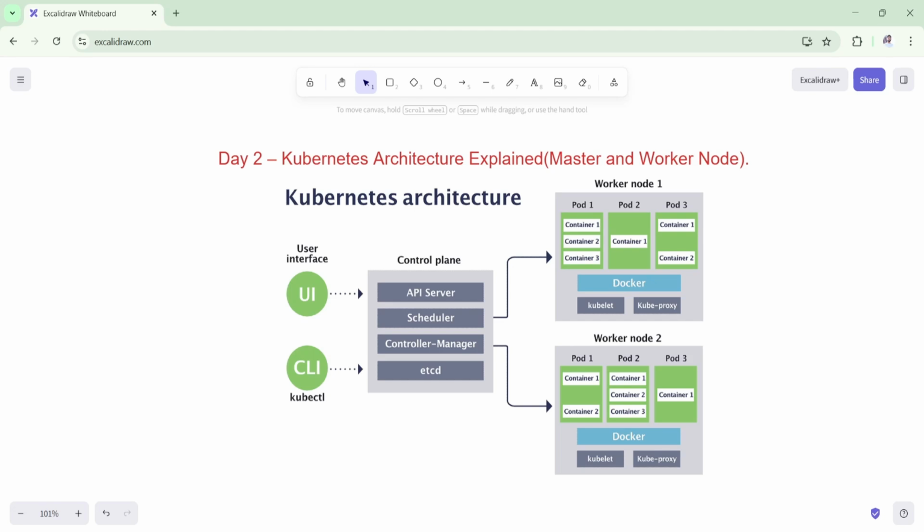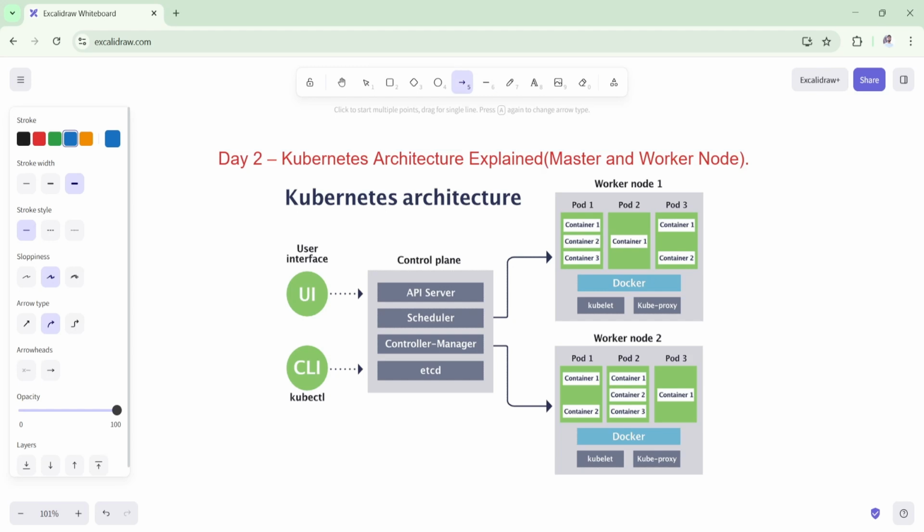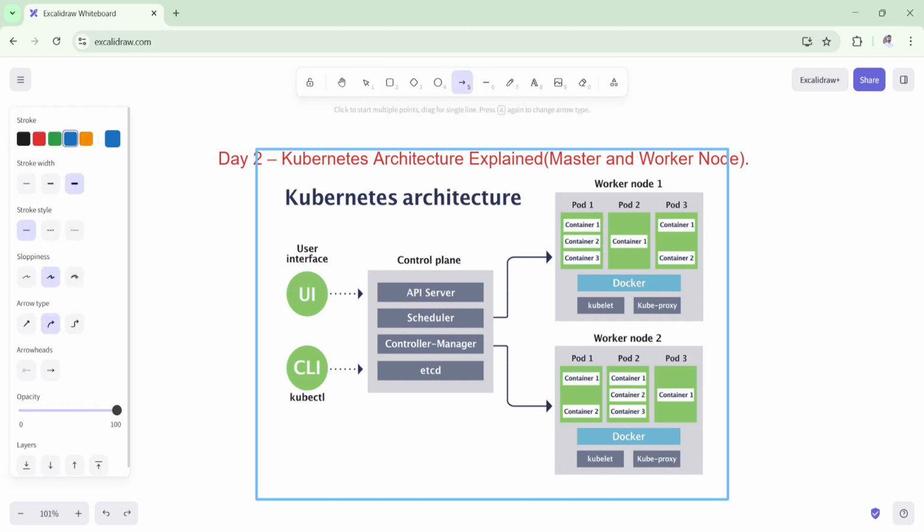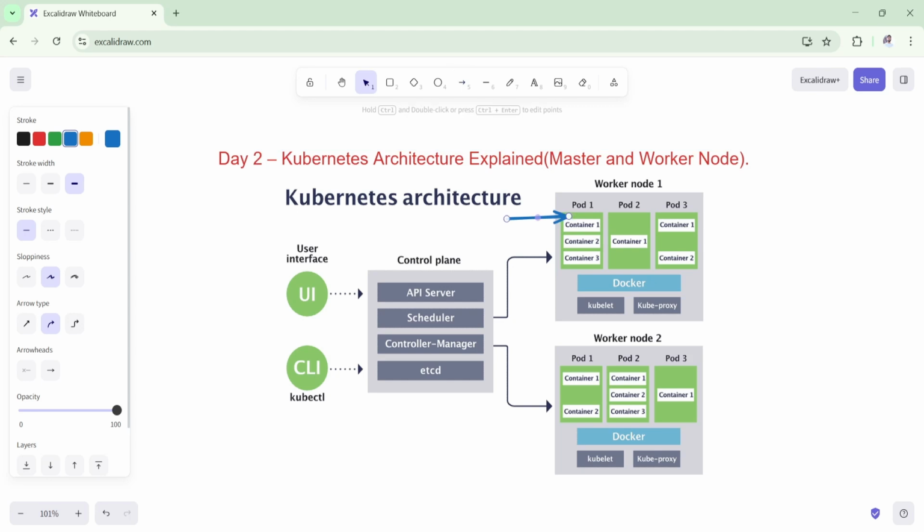Now guys, just like the control plane, every worker node will have some components. A worker node will have pods. In a single worker node, multiple pods can be there, and in a single pod, multiple containers can run.